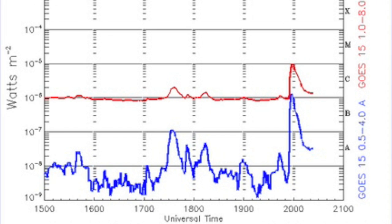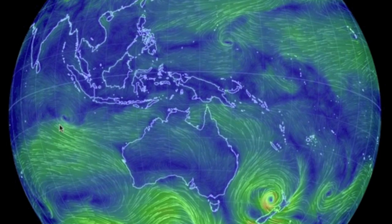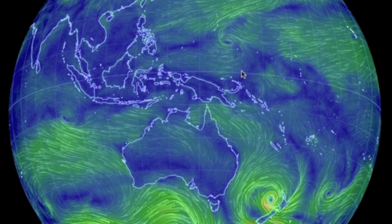After days of quiet sun, we took an M flare and minor CME last night that we will come back to in the space weather section. Quickly note that it ramped the Uyen system factor slightly, and after days without tropical formation, we're now focusing on two systems — one in the eastern Indian Ocean and the other north in the west Pacific.